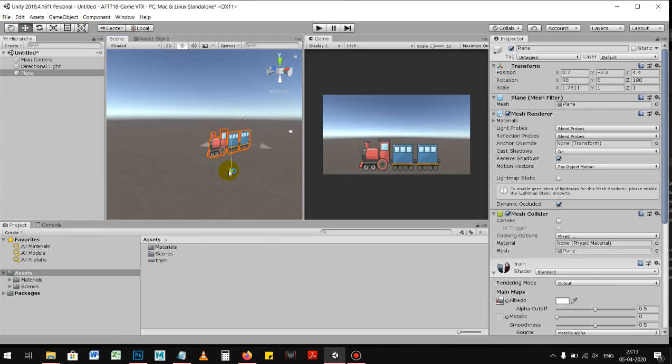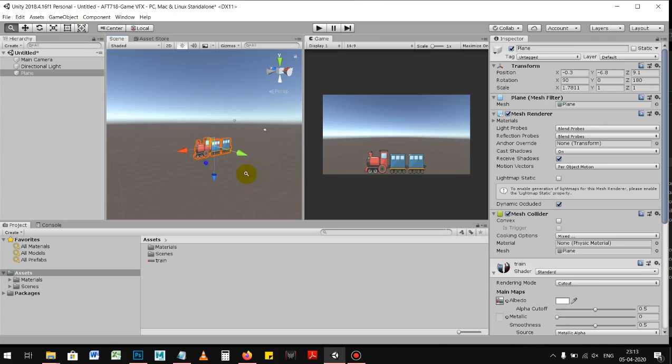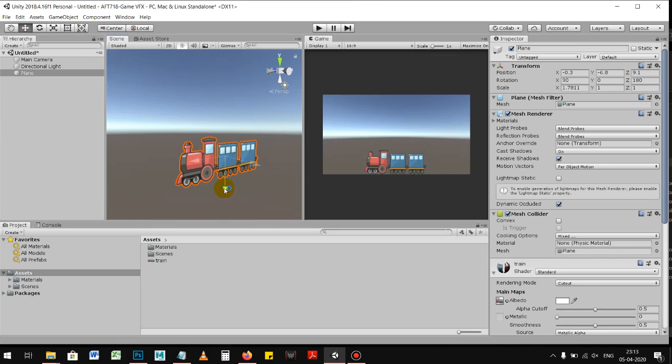So for now I will be changing the train like this. So that's how it's going to work. And that will be a good ratio for the train to work like this.